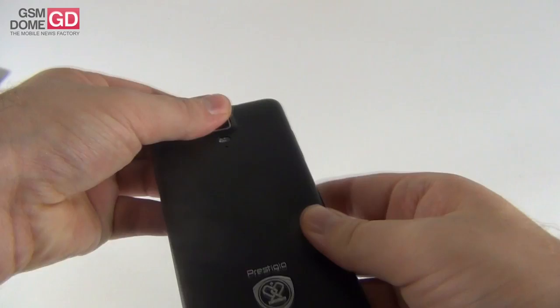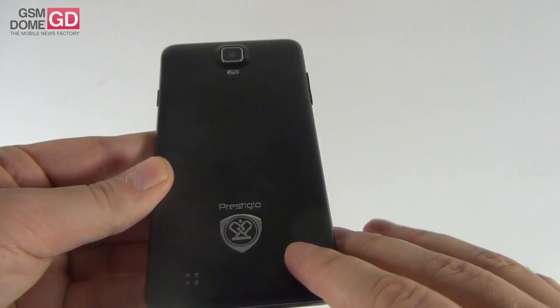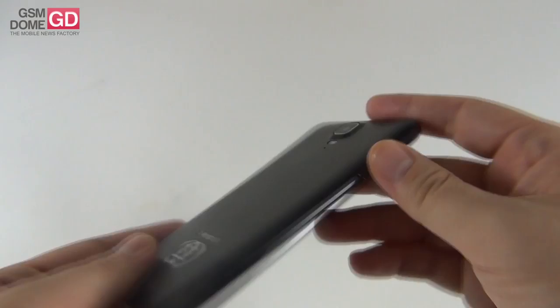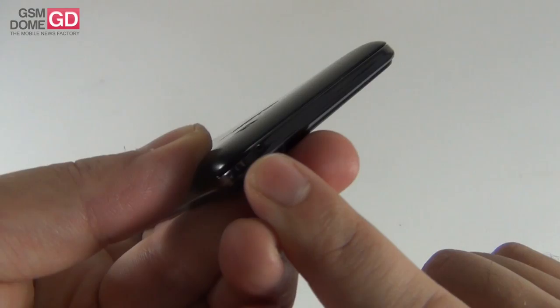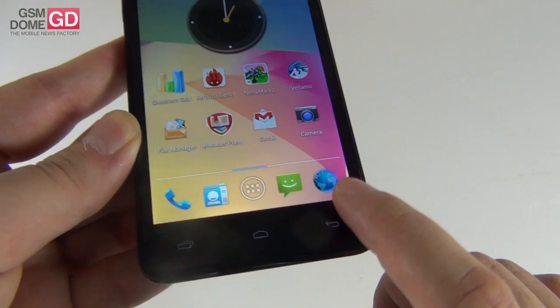So here we get at the back a camera with a flash, and under the flash there is a microphone, and then we got this nice Prestigio logo, and finally the speaker right here. At the top we got the audio jack, the micro USB port, and on the sides we got the on off button here on this side. On the other side, we got the volume buttons, and then at the bottom we have a microphone right here. While at the front, we got the front camera, we got the earpiece, and we have three capacitive buttons below the screen. You can see them right here that are dimly lit.